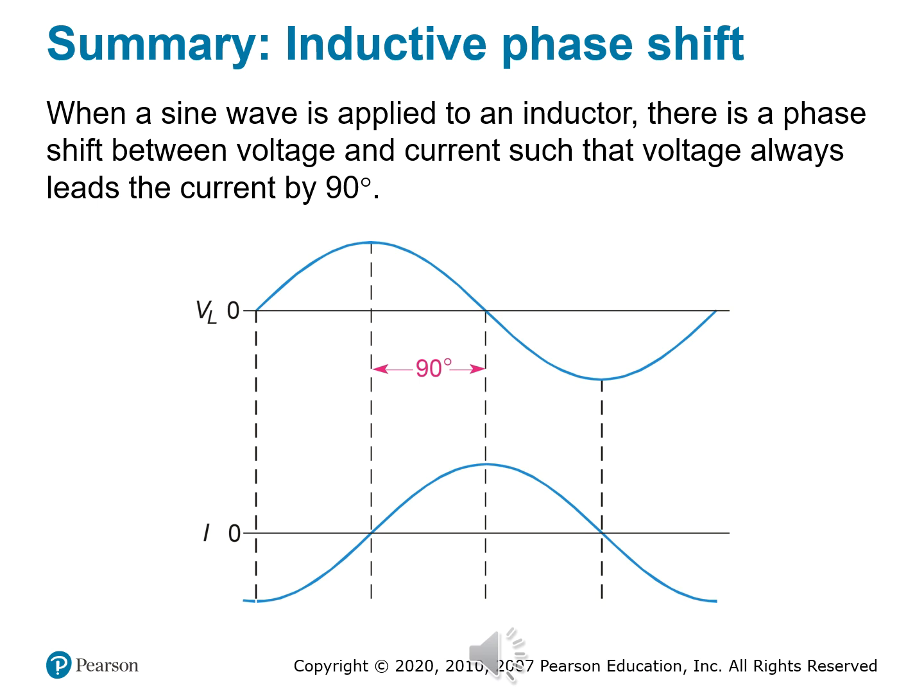Look at the waveform on the slide. The voltage across the inductor, V sub L, hits its peak before the current does. The current waveform lags the voltage by a quarter cycle, or pi over 2 radians, or 90 degrees. This happens because of how inductors respond to change. Voltage across an inductor is proportional to the rate of change of current. So when current is increasing the fastest, voltage is highest. When current is at its peak, meaning it's not changing at all, voltage is zero.